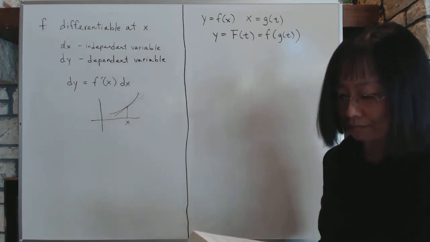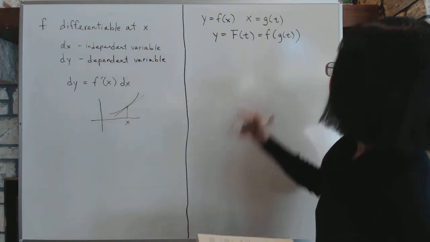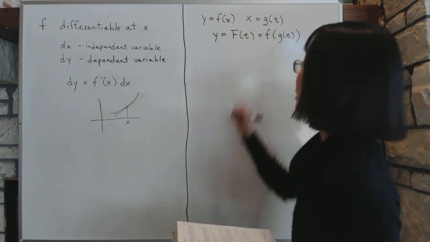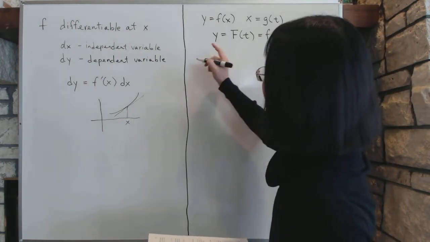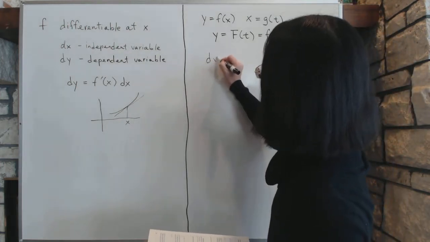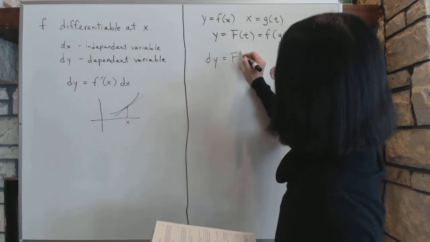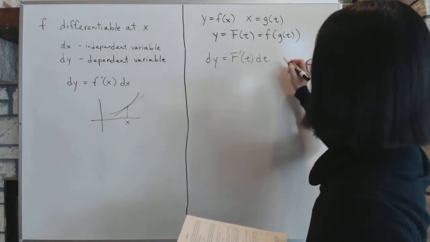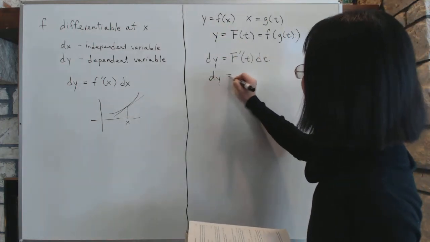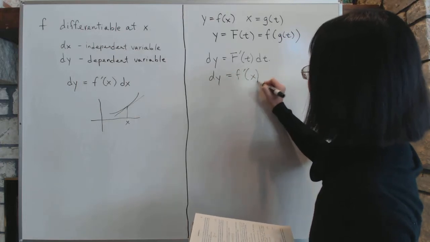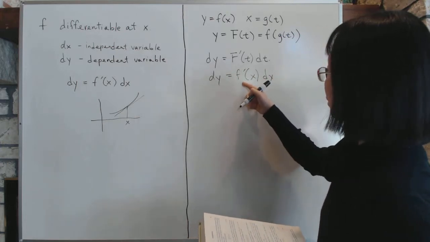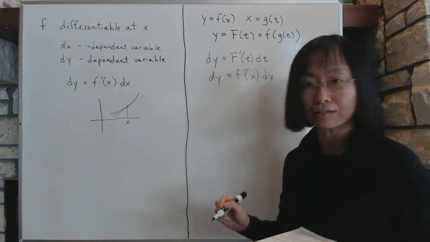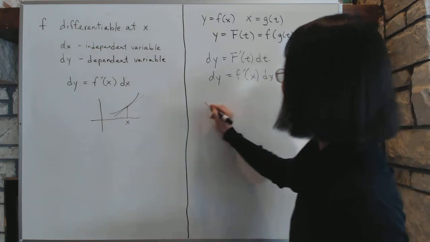So then, if you calculate this, you can use the same rules and everything will come out. By definition, dy equals F prime of t dt. But it also equals dy originally, which equals f prime of x dx. Now, do these two values coincide? Are they going to be the same? Well, if you do it through the composite rule of differentiation, they will come out like this.